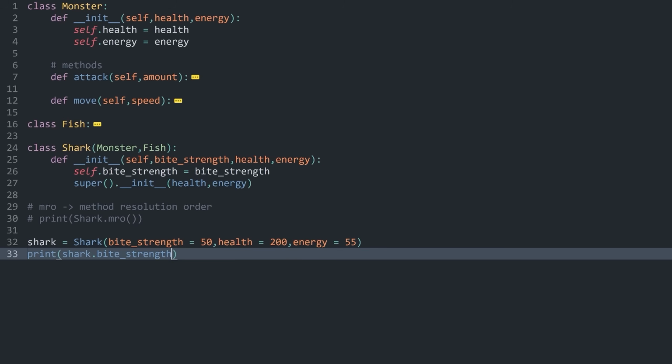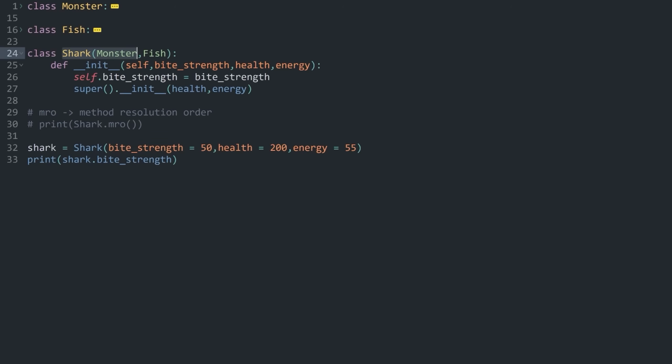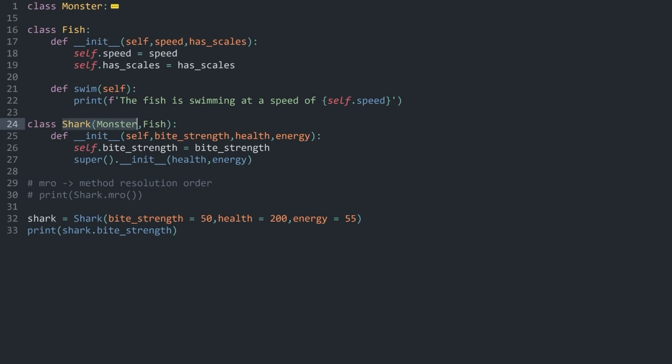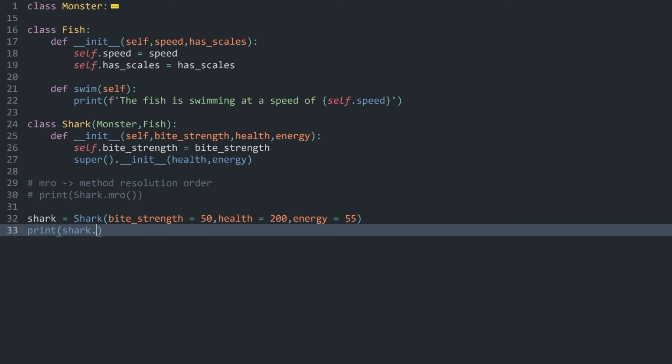So far, we have the shark itself and the monster. What we don't have is the fish. Let me minimize the monster class and open the fish. In here, we have speed and has scales. And this, our class doesn't have right now.